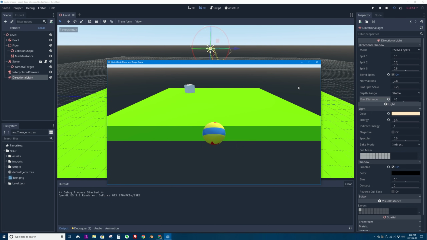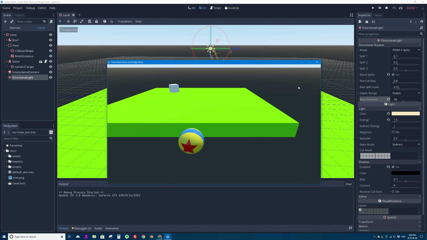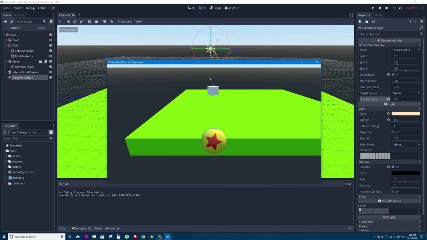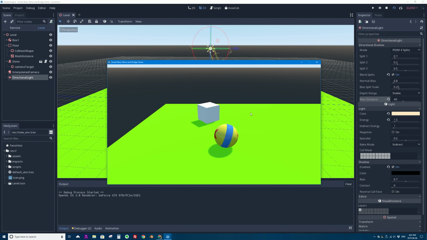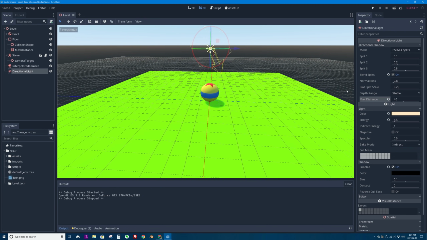By the way, my ball will not fall off the edge of my platform right now because we have not programmed gravity on the ball. Gravity is inherent with rigid body objects like this box. It fell down, it tumbled, but our kinematic body character does not have gravity unless you program it in. And as we come back closer to that box, of course, we see its shadow again. Okay, so that is adding a directional light with shadows.